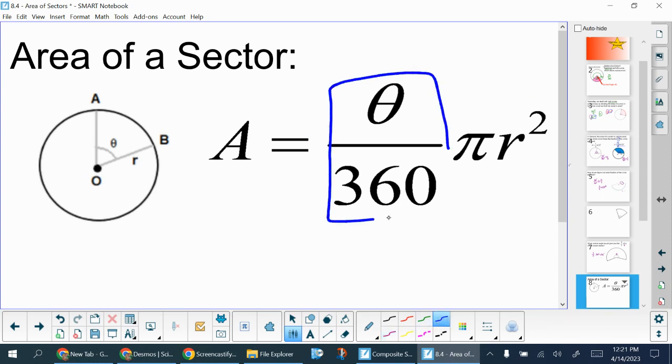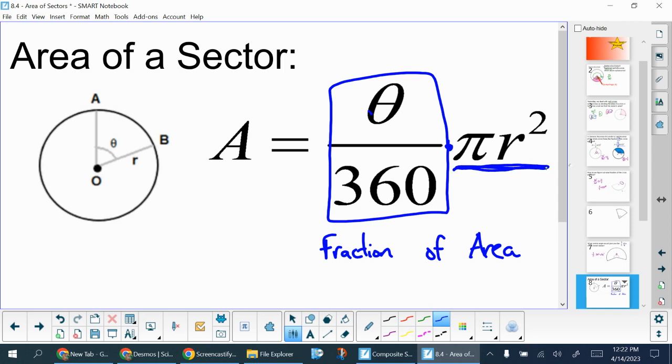In blue here, all I've got is my fraction. That is what fraction of the circle I'm talking about. I know my total angle is 360 degrees for the whole way around. Theta is my central angle, so that is the angle part that I want to find the sector for. And I'm just multiplying that by my area formula for the whole circle. So whatever fraction I have times the area of my circle, that's the area of my sector. It's just some piece of it. It might be 1/5, it might be 3/8.